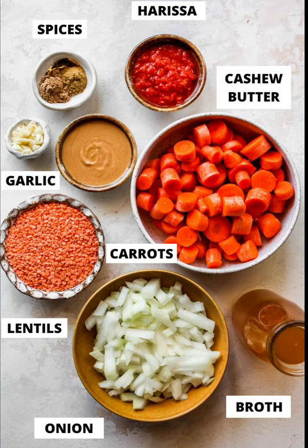Ingredients. 2 Tbsp extra virgin olive oil, 1 yellow onion, finely chopped. 2 garlic cloves, minced. 2 Tbsp minced fresh ginger, 1/4 cup mild harissa, such as Mina brand. 1 tsp ground coriander, 1/2 tsp ground turmeric, 12 oz carrots, cut into 1/2 inch coins, peeling optional.